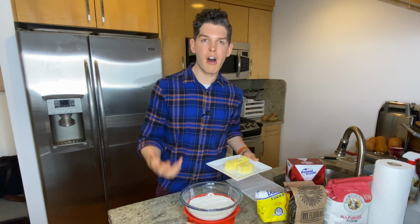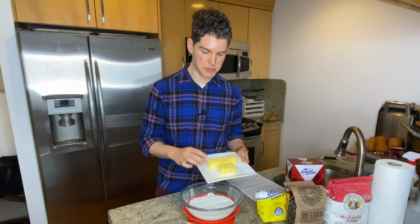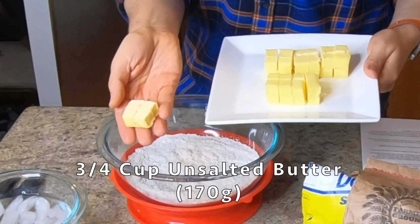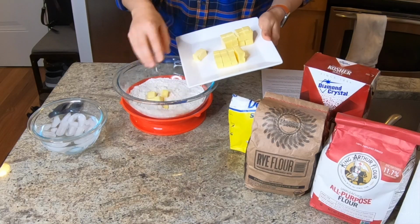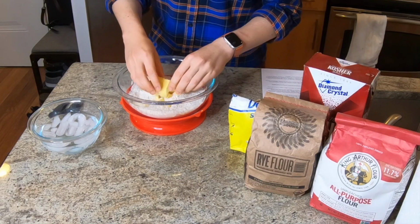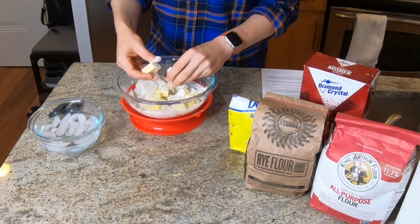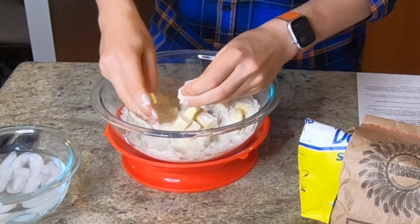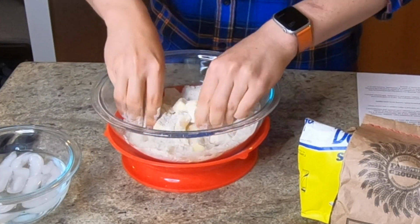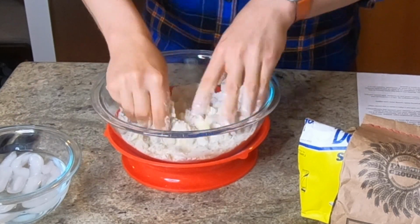With the dry ingredients all evenly incorporated, we're gonna go ahead and add in our 1.5 sticks of unsalted chilled butter. So I've got this cut into kind of 1/4 tablespoon size pieces. And we're just going to dump this all in here. And you guys have seen me make pastry dough a number of different ways. So I always try to follow the method that they're calling for in the recipe. So Claire wants us to aggressively rub the butter into the flour just using our fingers. So it's kind of a pinching and rubbing method here.